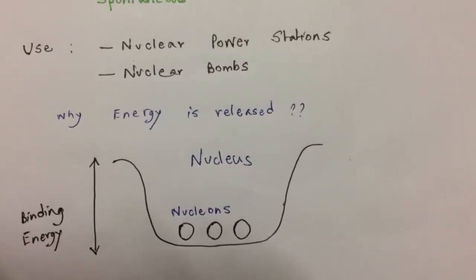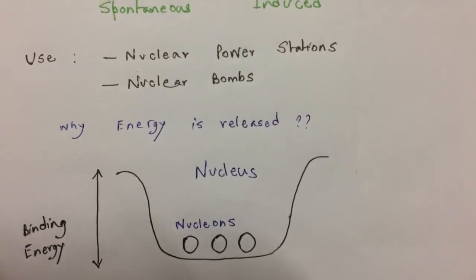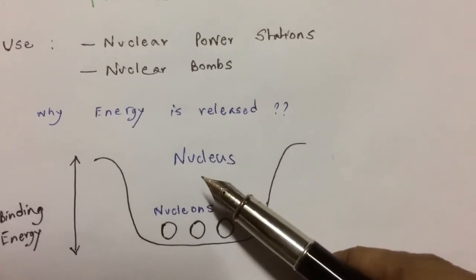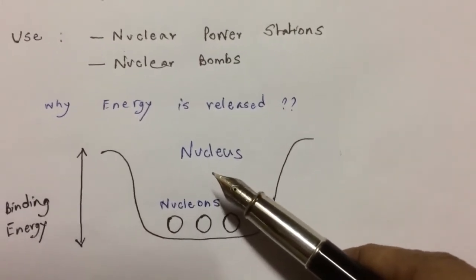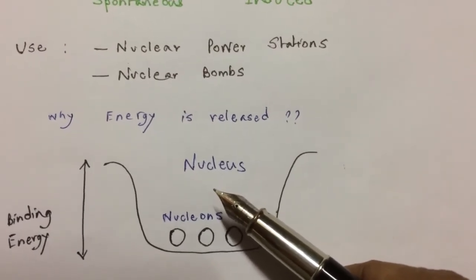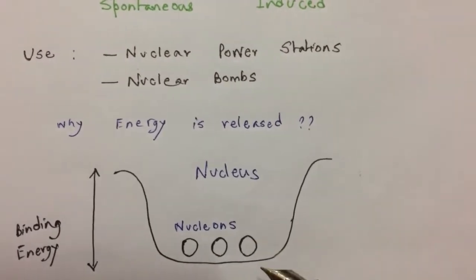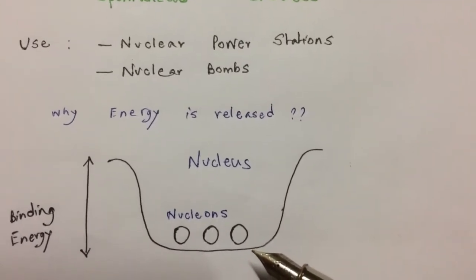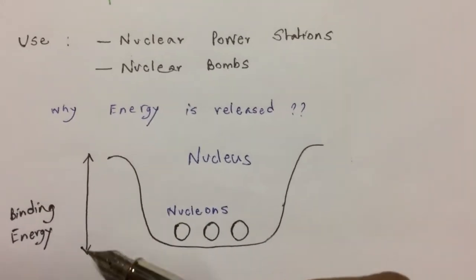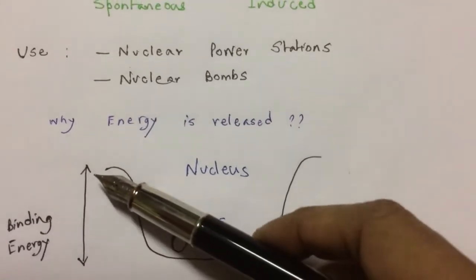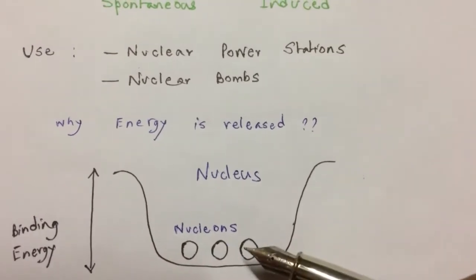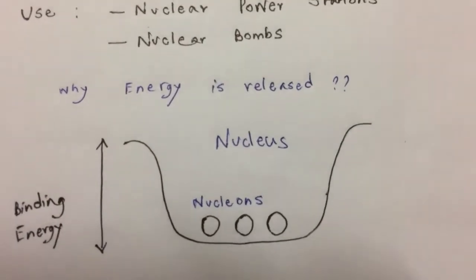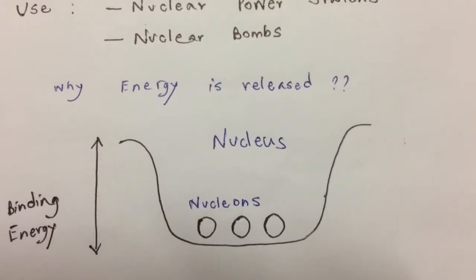But why is the energy released in the case of a fission reaction? Now, a nucleus is made of protons and neutrons, and these neutrons and protons must be bound in order to have a nucleus. We can plot the binding energy of all the nucleons with respect to the total number of nucleons inside the nucleus. A binding energy is a negative quantity, and as we go downward, the binding energy is increased. That is, the more negative the binding energy is, the more bound the nucleons are to the system.